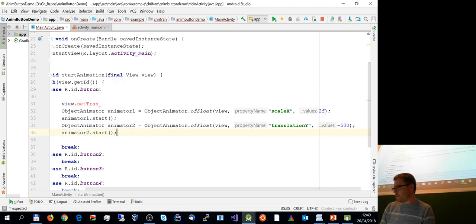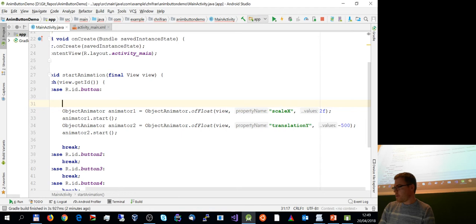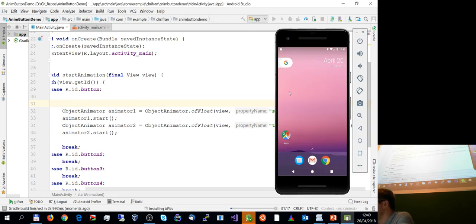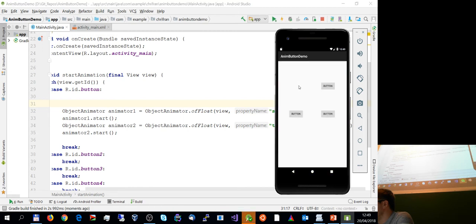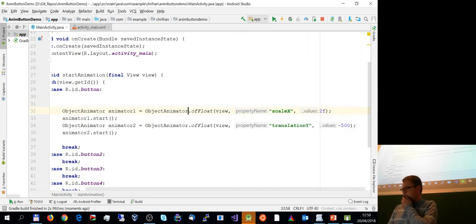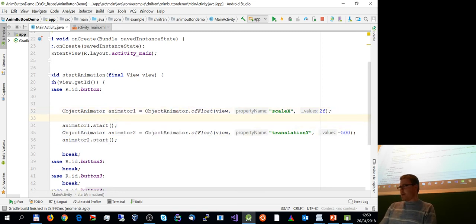So animator start. All right, so we now have hopefully two animations that are played successively. So we basically have a simple button that's flying out, right? Something you can do, of course. But first of all, I didn't specify timing, so it was way too fast.